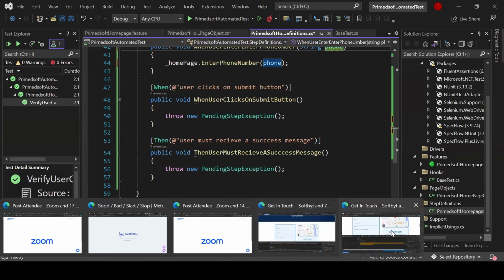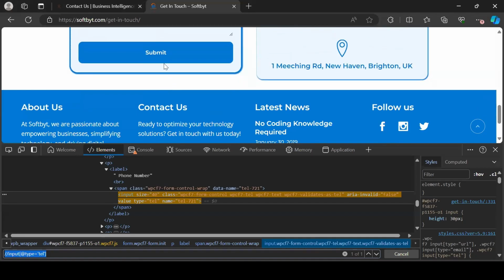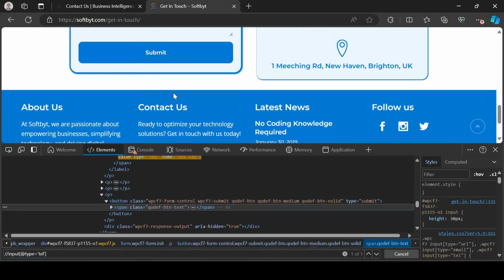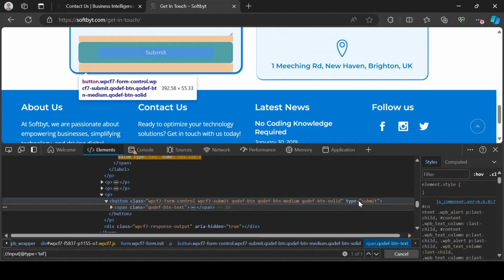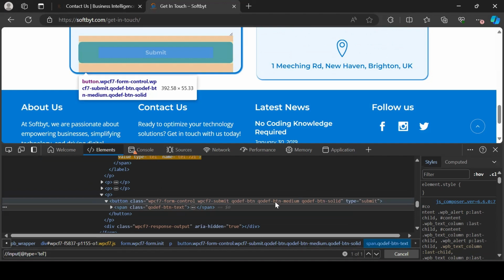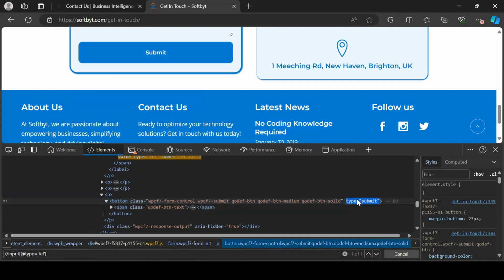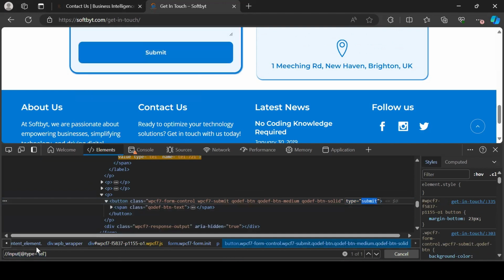For the submit button as well, this time around we are clicking, because this is the button we want to inspect. So this is the button. We have type as submit, so you can decide to use that. Okay, this class name is not good, so we can decide to do the same thing we've done here. Copy these attributes, so let me just copy the submit attributes and place them on this one.